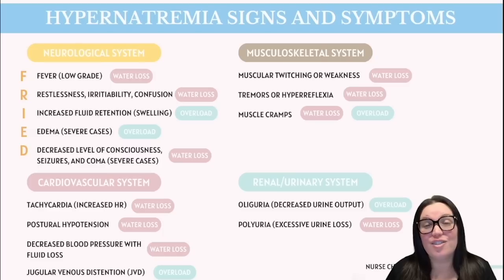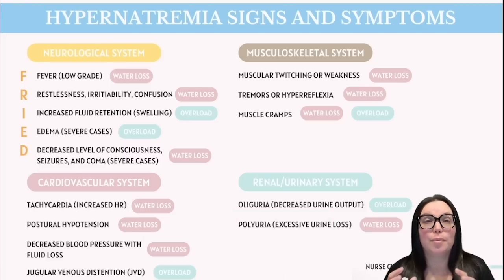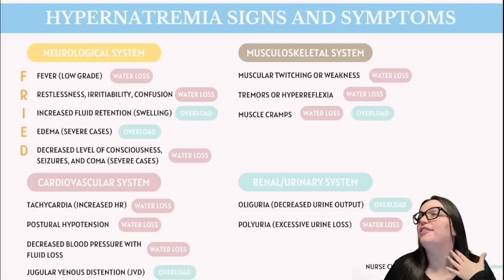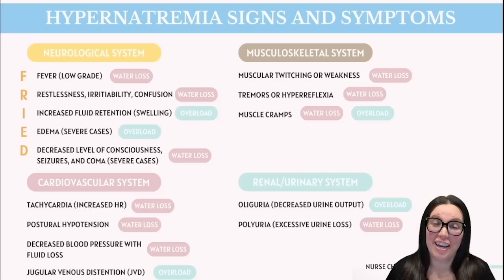This is because there's not enough blood volume to help maintain normal pressure when you make position changes. But with fluid overload, we have the complete opposite problem. What you're going to see is jugular vein distension, where the veins found in your neck are going to start to swell because there's too much fluid. This extra fluid puts pressure on your veins, and it's ultimately going to cause strain on your heart.